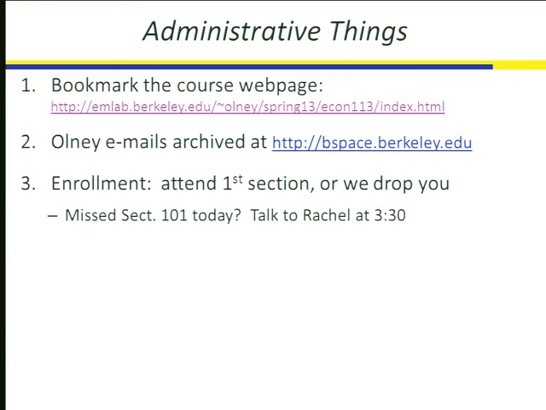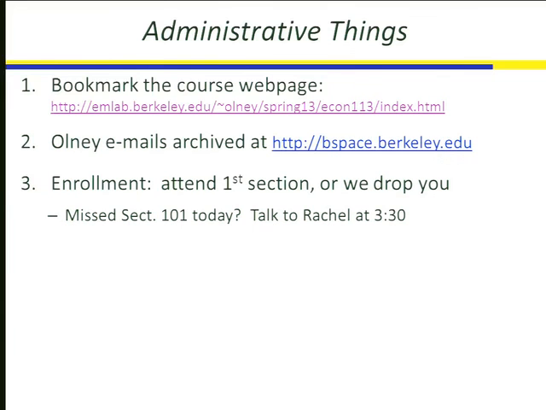There's also a reader. Looks like this because that's what all the readers at Copy Central look like. That doesn't tell you much. Copy Central over on Bancroft is the source of the reader, $41.64. And whose was this? Eric, thank you. So make sure that you pick up a reader. The readings are also linked on the website for the course, so if you want to try downloading them, make sure you know how to use the proxy server. There's a couple of readings that are from books. Those are on 2-Hour Reserve in Moffitt. So you can try downloading them yourself if you don't want to put down the money for the reader. Did you forget something? No problem.